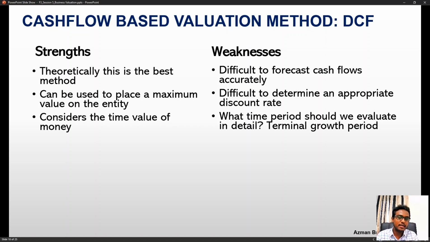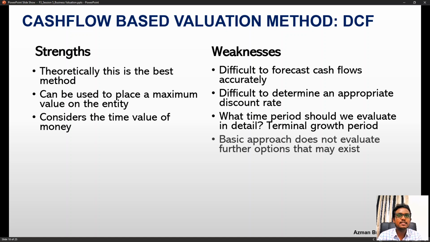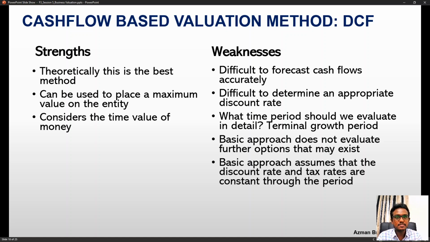Who is anyone to certainly say a number like that? What do we know about what's going to happen 30 years down the line? That is the problem considered here as far as the time period is concerned. The basic approach does not evaluate further options that may exist, and the basic approach assumes that the discount rate and tax rates are constant through the period.